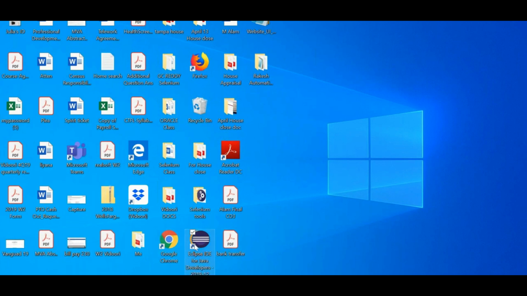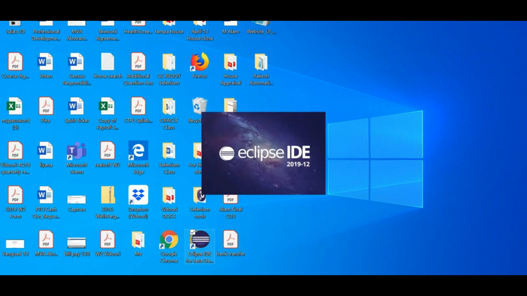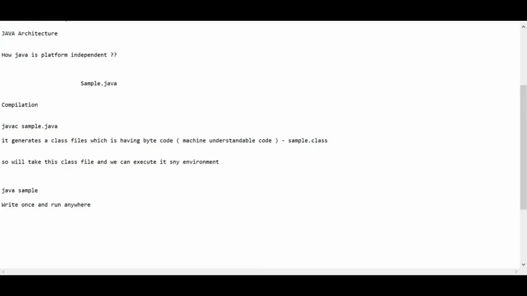Okay, moving on. As we have already seen the installation of Eclipse, let me go ahead and start Eclipse. So why are we writing Java? Selenium can be written in a number of languages like Java, Python, Perl, Ruby. However, we have chosen Java because Selenium is also internally written in Java as a first language binding, and its architecture is designed in the same manner.